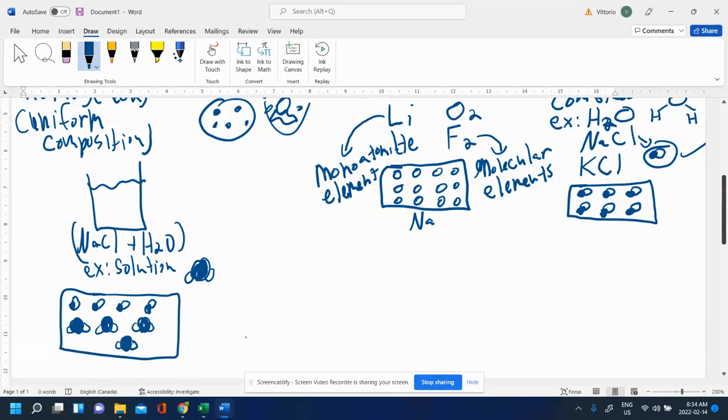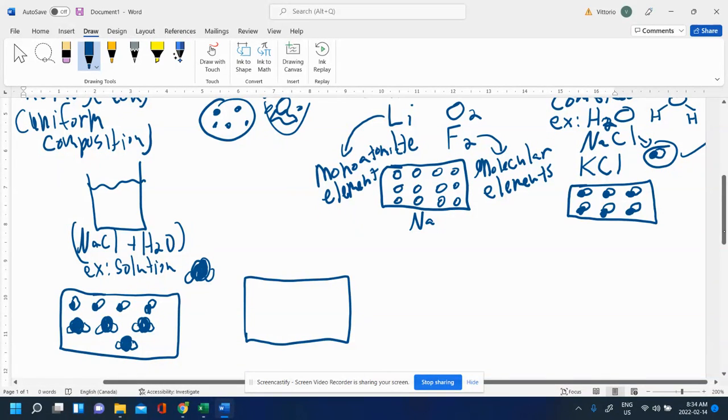Also, sometimes we mix metals together, and it looks like it's just one metal, for example, brass. It looks like one metal. It's a solution of solids. But that means it's a mixture. They're not chemically combined, but they're a mixture. So we have some Cu plus some zinc. That's what brass is. Brass is not an element. It's a mixture of copper and zinc, and they're not together as a compound. They're separate. They're their own thing.